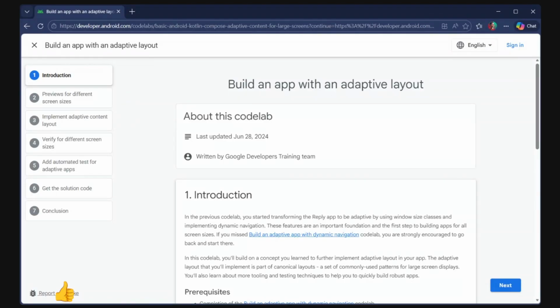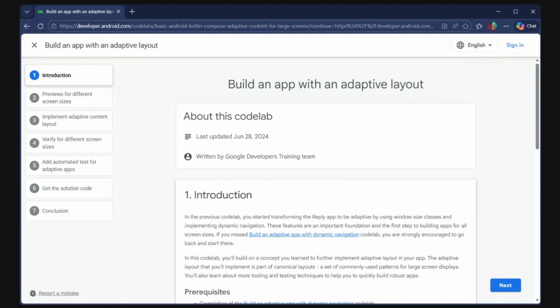This is the same connectivity as the previous code lab, the same question. Have you ever opened an app on your phone and the same app on the tablet, and it feels like a completely different experience? For example, apps like Mail, YouTube, WhatsApp, Insta. On mobile everything is stacked, but on tablet everything is spread out beautifully.